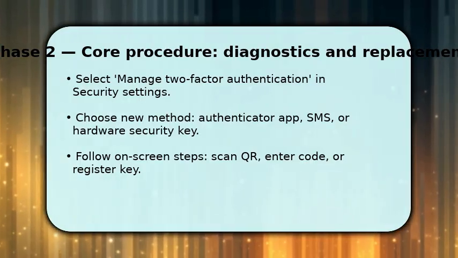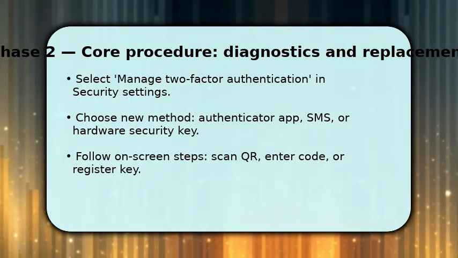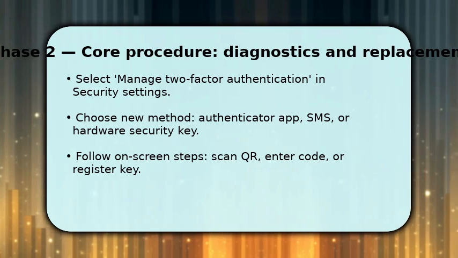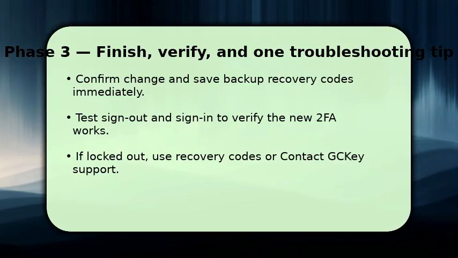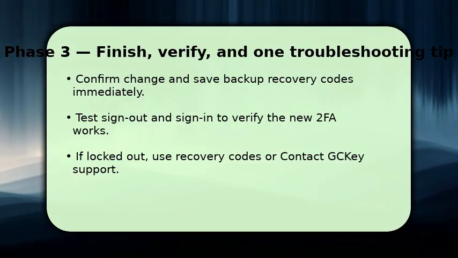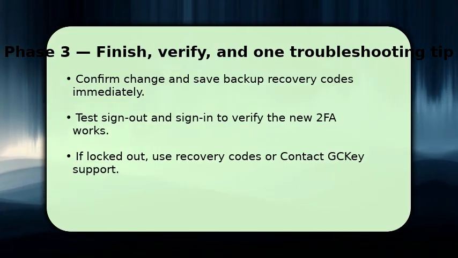As you proceed, the system will ask you to verify the change. Complete the verification to bind the new method to your account. You finish by confirming the change and saving any recovery or backup codes provided. Store them securely. Then sign out and test signing back in to ensure your new 2FA method works reliably.